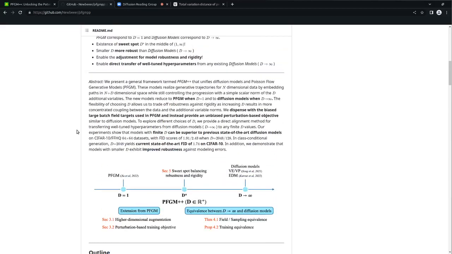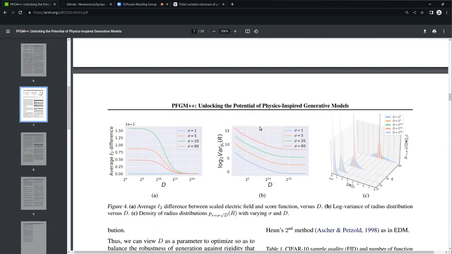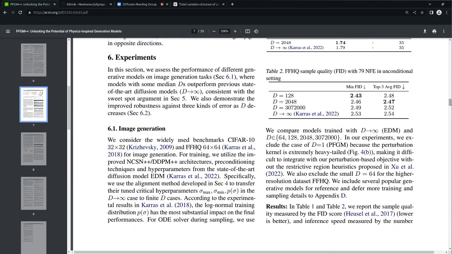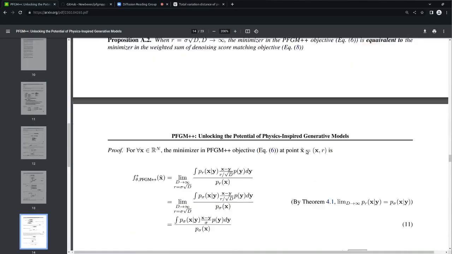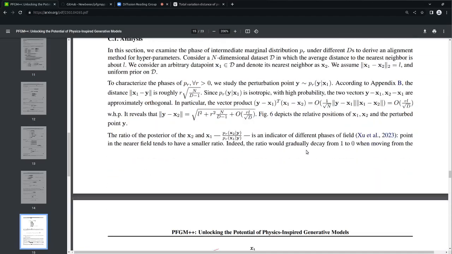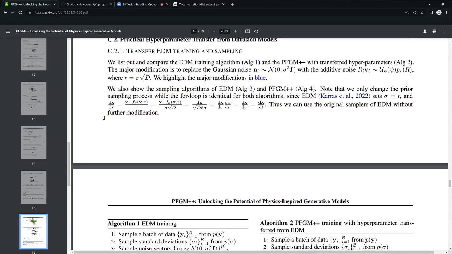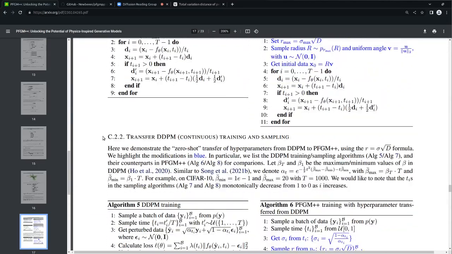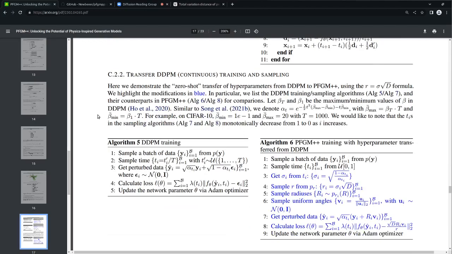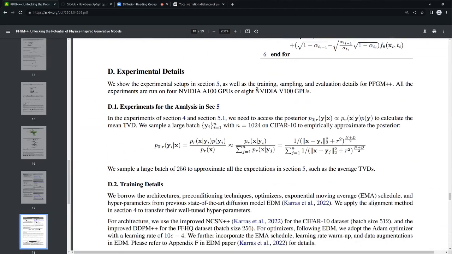I think they mentioned they had an 800, to do their experiments. I think it's in the experimental details somewhere on the bottom. Yeah, it would be interesting to see how this works on large data sets then. Maybe you need to send this to Astro and see if she can. Okay, so 4 NVIDIA A100s and 8 V100s.